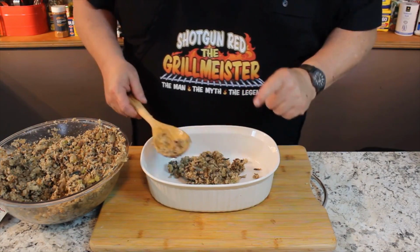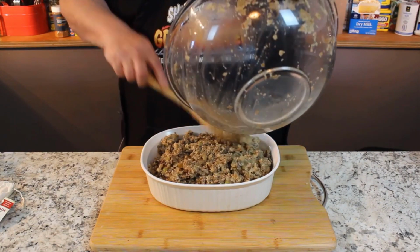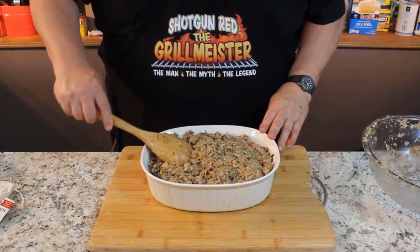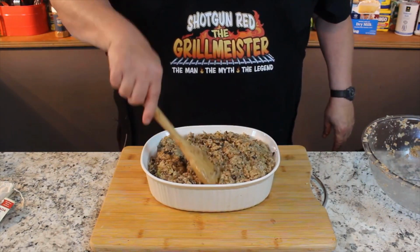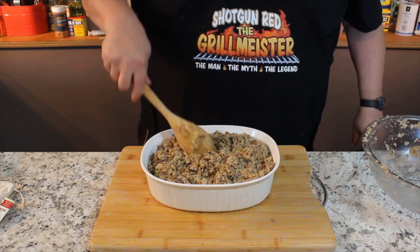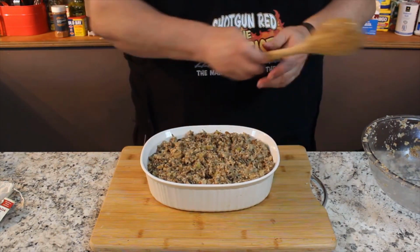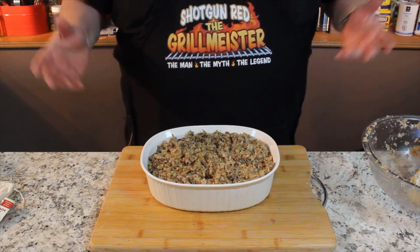I'll be right back. Sheila was laughing at me because I was struggling with this bowl, so she turned the camera back on and caught me in action there. But that all fit in this little 2-quart casserole dish. I think that's what it is. You can see about what size it is. And we're just going to pop this in the oven at about 350 degrees for about 20 minutes, 25 to 30 minutes.